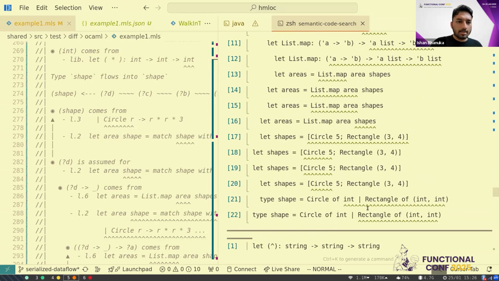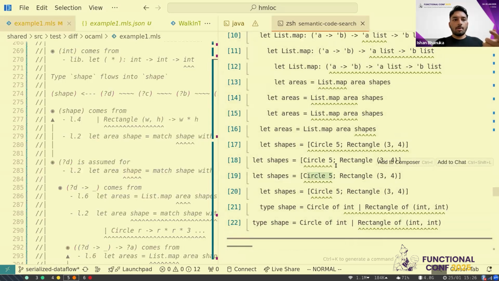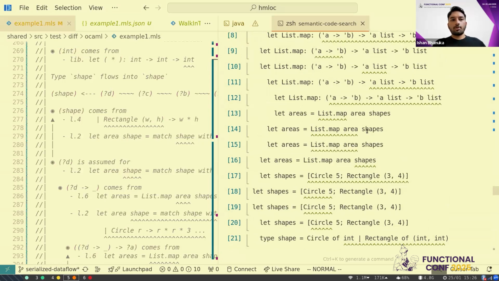So it's not pointing it out clearly, but you can see that it's showing the definition of circle. Like, this full thing is the definition of circle, and it's saying that, okay, circle is here and it's applied to 5, which becomes one of the elements of this whole list. That list is applied to the map function, and so on.